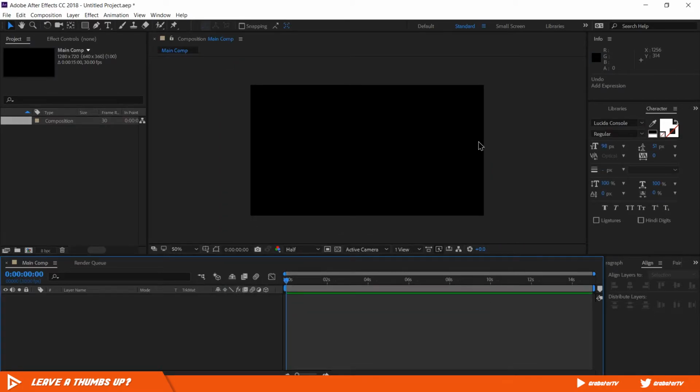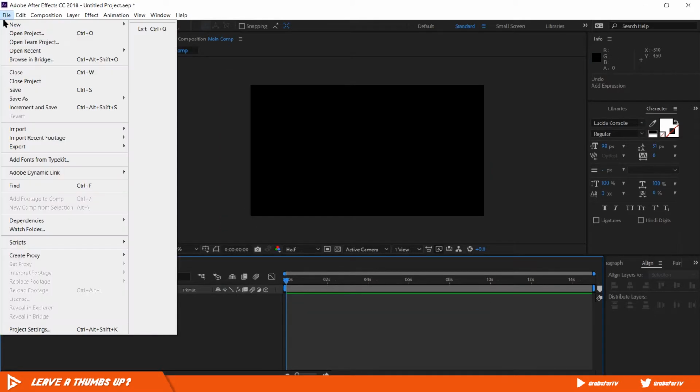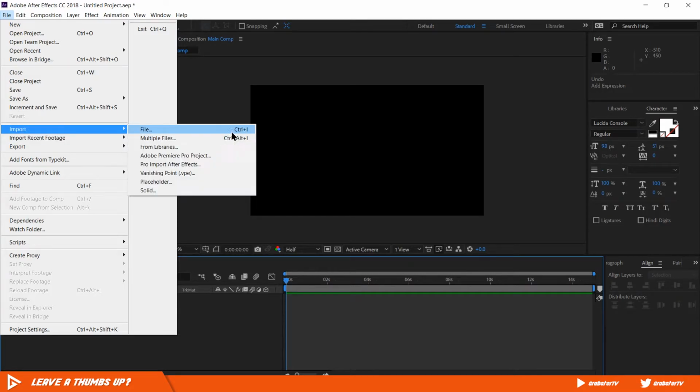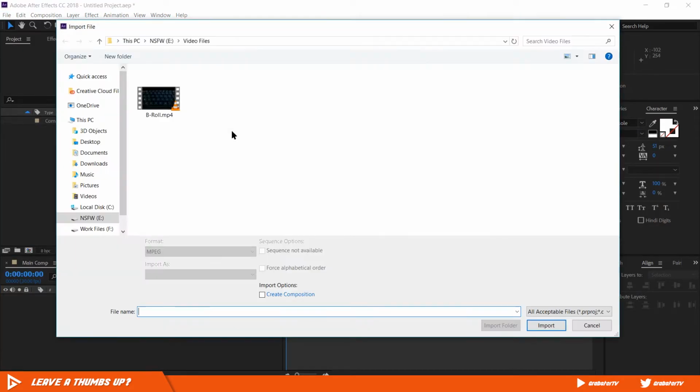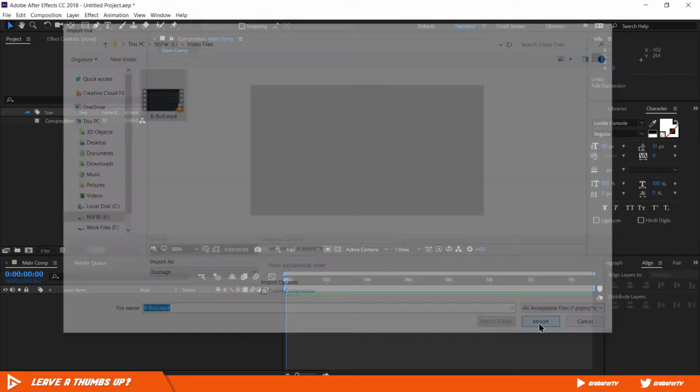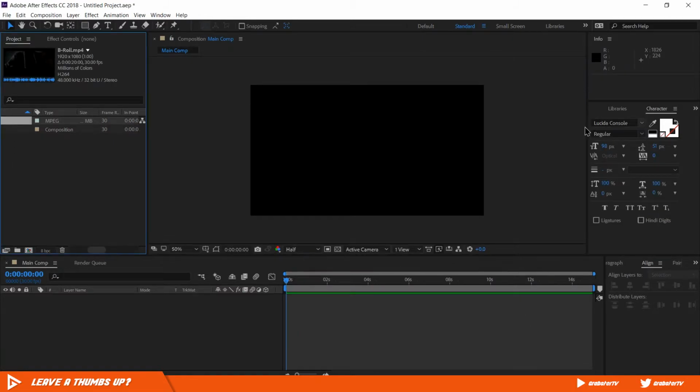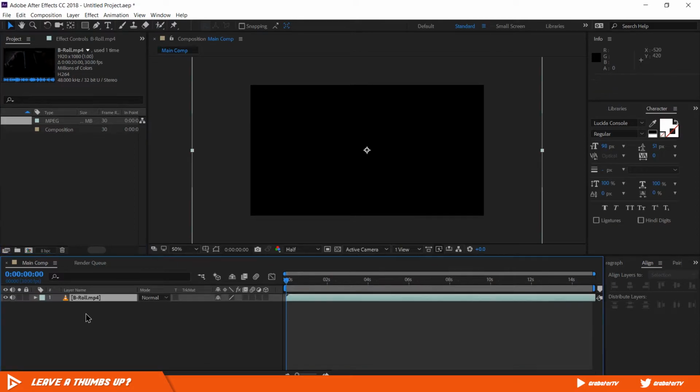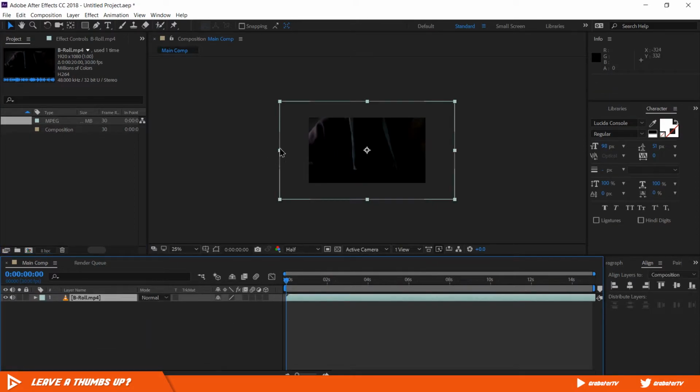Now let's import our video footage that we will use as an example. I'm going to import my footage by going into File, Import. And change its size while holding down Shift key.